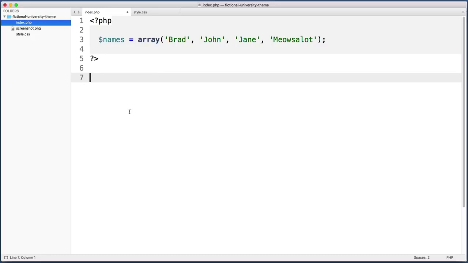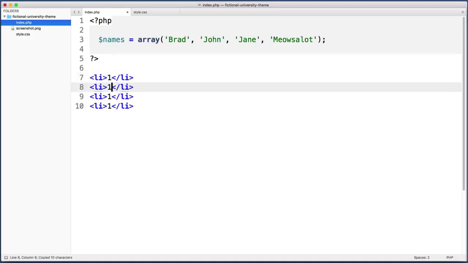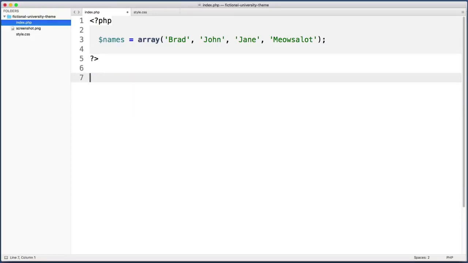So let's give ourselves a goal. For whatever reason, let's imagine we want to output a bulleted list on the page that counts to 100. So imagine we want to create an HTML list item in a series of them, something like this that goes 1, 2, 3, 4, up to 100. It would take a long time to type that out by hand, but programming and loops make that very easy to do. So check this out.